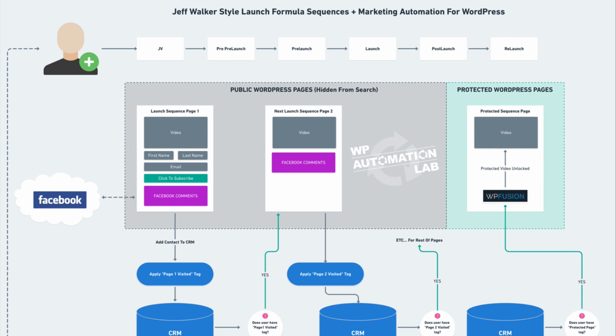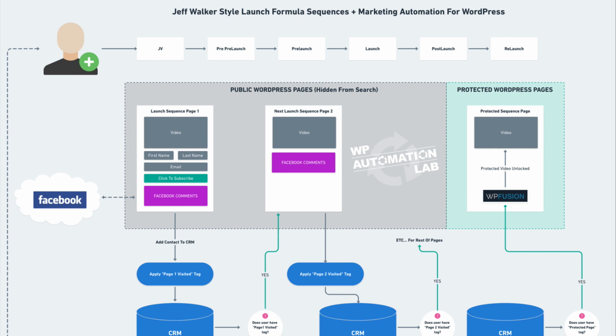So I want to let you know what the secret ingredient is. It is WordPress. Even though Ontraport has pages, and even though you can use Ontraport for almost all of your other automation, the point is, by adding WordPress, you're going to have so much more flexibility and power. All you're going to use it for is to add the video content and embed things like the Facebook comments, and it liberates you to do that in a way that is not as easy when you're using the native Ontraport pages. So here's what this looks like, and I'll zoom in on this.